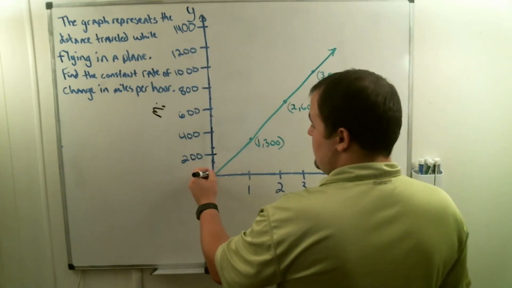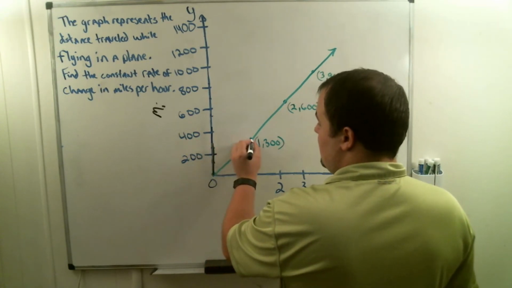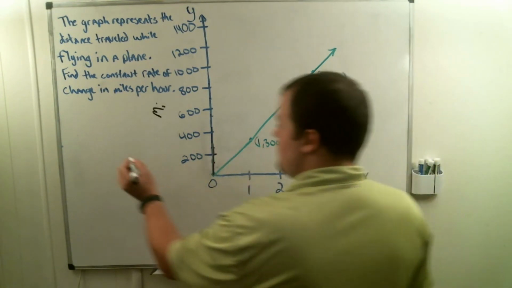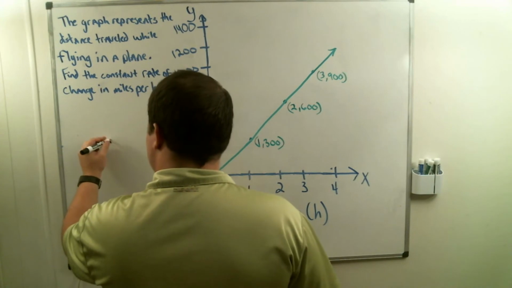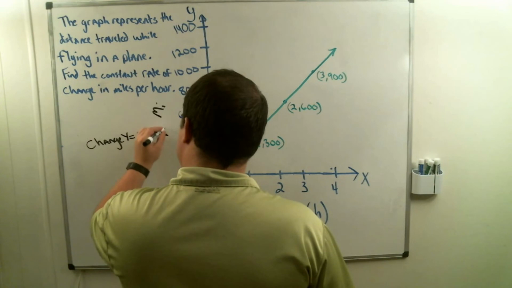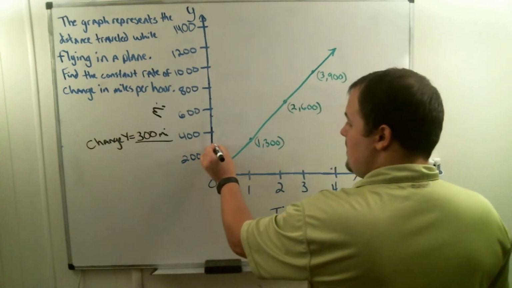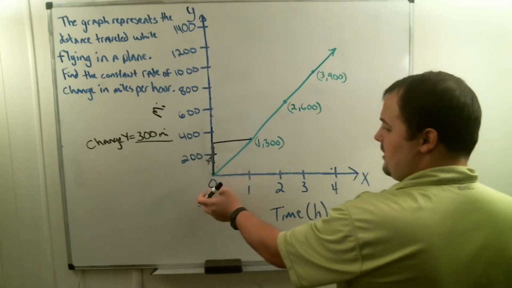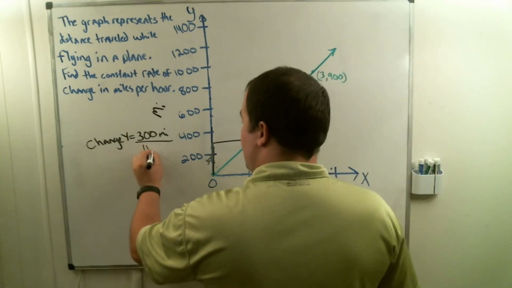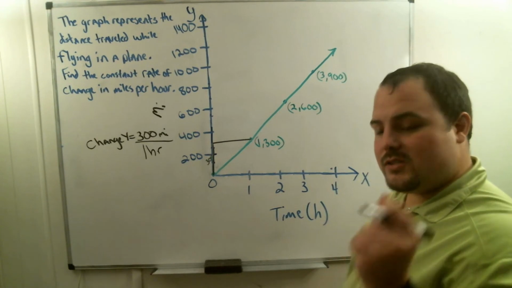Well, first thing is we're going to trace how high up we go. Well, if I'm looking, it says I'm going, well, 1 doesn't look like the right number, so it must be 300. So the change in y is going to be 300 miles. And then now, I know I go up by 300. I got to figure out how far do I go over. Well, I look at the over, and it's going from 0 to 1. So that means 1 hour. So right now, I know that the airplane is traveling 300 miles in 1 hour.